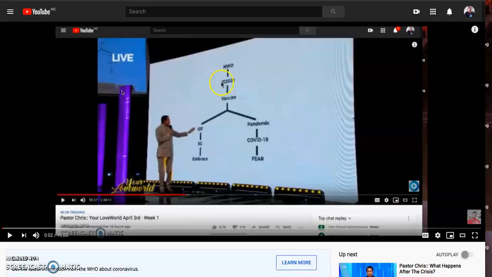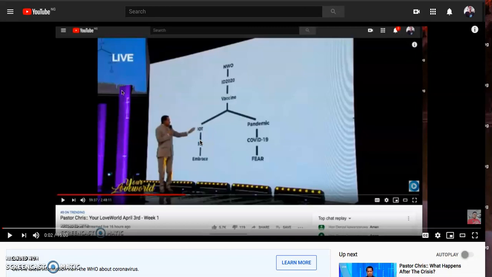And people are leaving ID 2020, leaving vaccines, leaving all other things to focus on 5G. Oh my God. It's like you just came into a class, you've not gone through the introductory class, and you want to write the test. How will you pass the test without going through all the courses that were taught? Anyways, that's what Pastor Chris is trying to say.